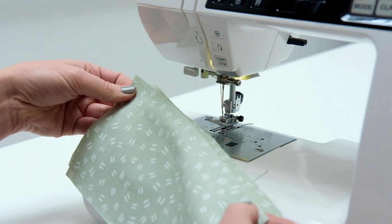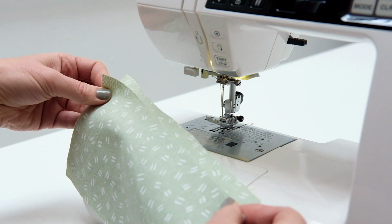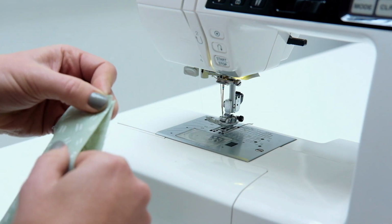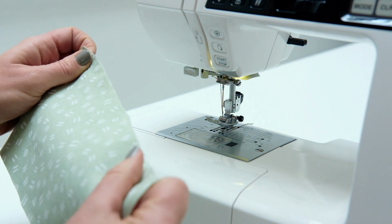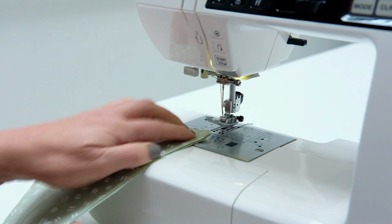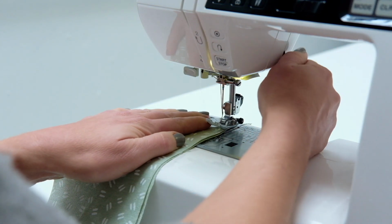So the first step to doing a French seam is to sew your fabrics wrong sides together. This goes against everything you've ever been taught in sewing, but you're going to put the two fabrics that make up your seam wrong sides together so that you're looking at the right side of the fabric, and then you're going to sew them. I'm going to sew them at a 1/4 inch seam allowance.